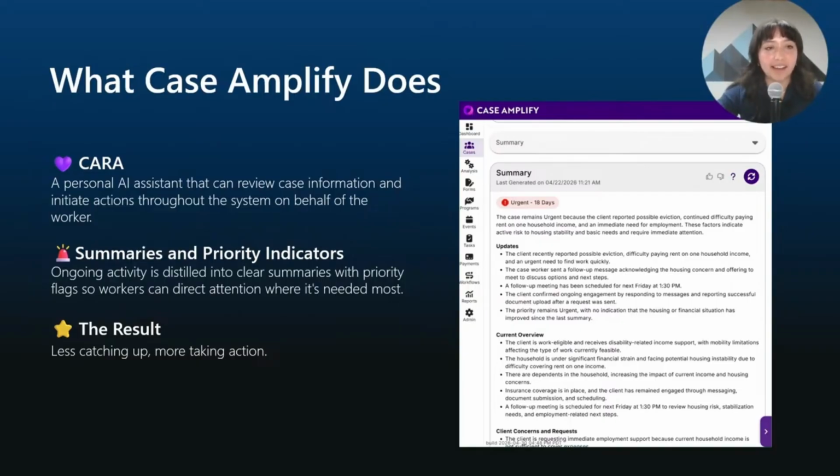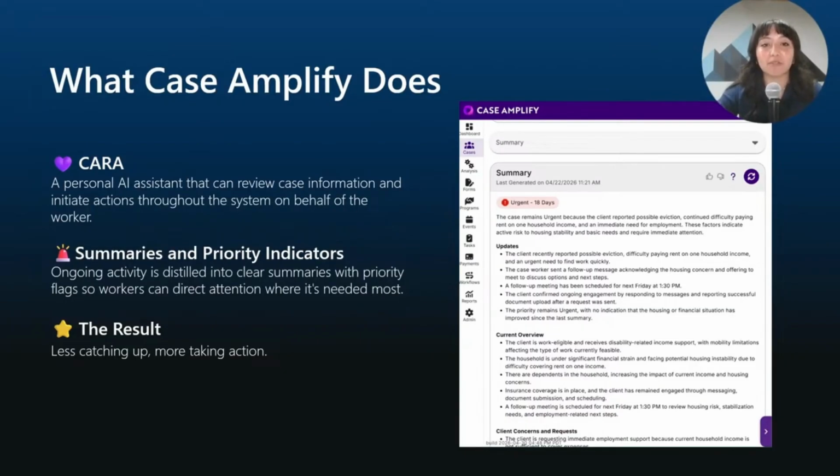In addition to that, we also use AI summaries a lot to surface just the most important updates and information that a caseworker needs to know so that they can get right to acting on that information. So we have a case summary here that is updated every single time a case is updated, whether that means a text message was sent, a new conversation was had, whatever that may be. This is always the most up-to-date you could possibly be.